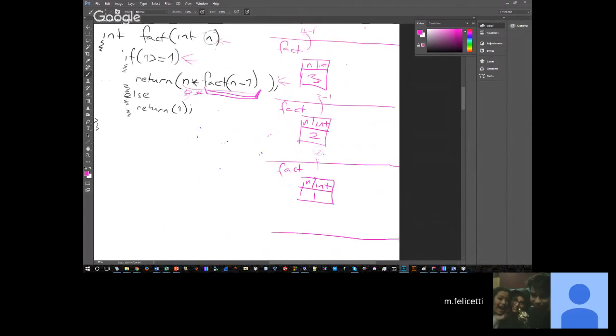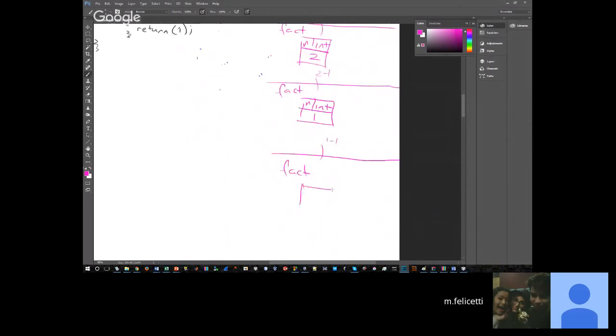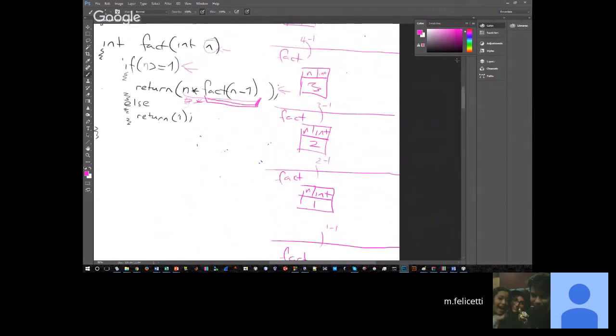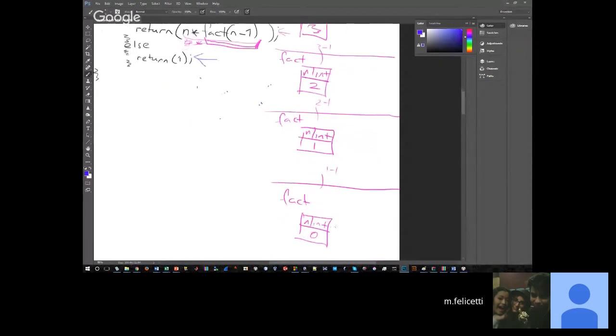So here we passed 2 minus 1, and here we're going to pass 1 minus 1. So when we get to the last one, we have n is an int, and it has 0. Is 0 greater or equal to 1? No. So it's going to return a 1.